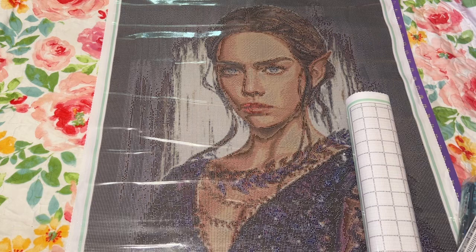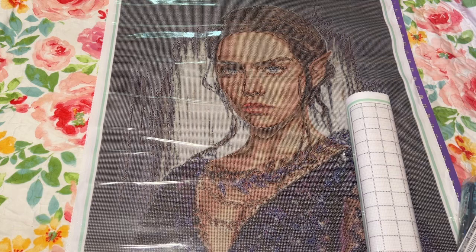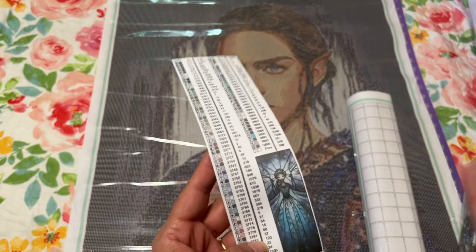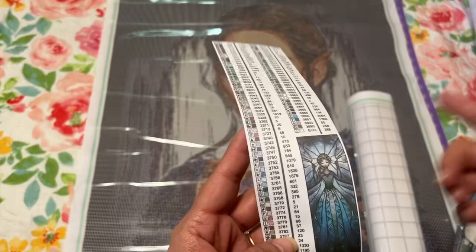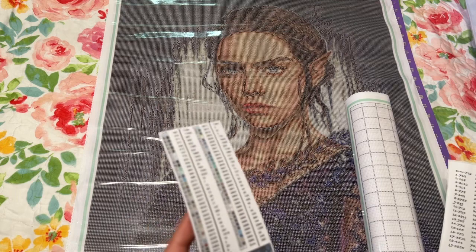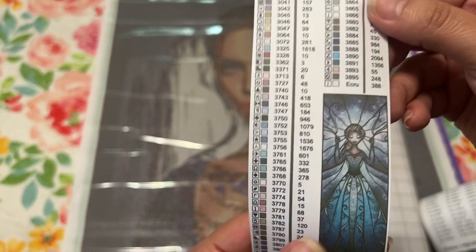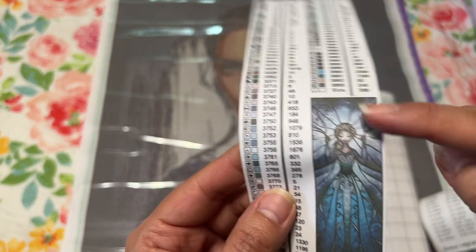I don't know when I'll order the last one, but I hope it'll be soon because I never know when they'll stop being available. With the cross stitch conversion you do need to order the cross stitch pattern from another website on Etsy — I'll link that below. There she is — look at all those pretty blues! I was a little concerned because like the other one, there are a lot of dark colors, but I'm hoping the blue will help offset that.